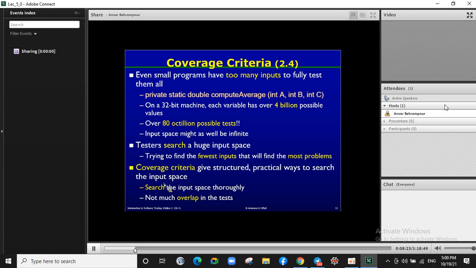Statement coverage is a coverage criterion which helps us to find input values that test the program, the method, effectively.